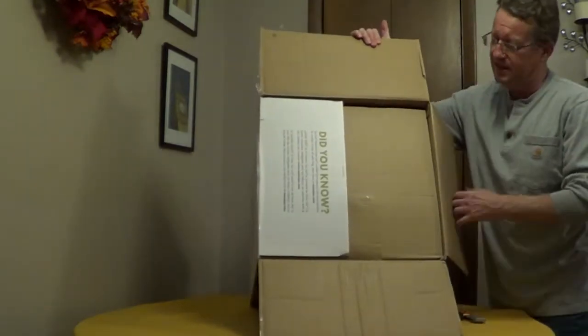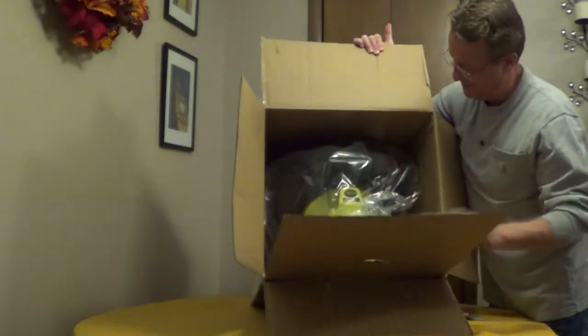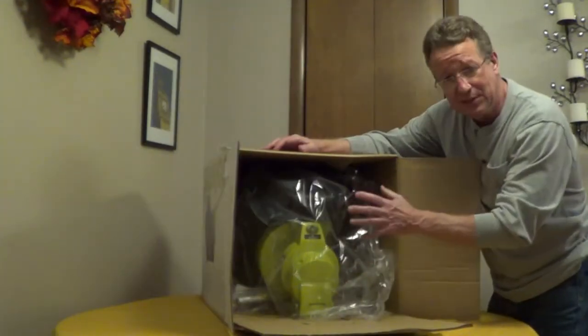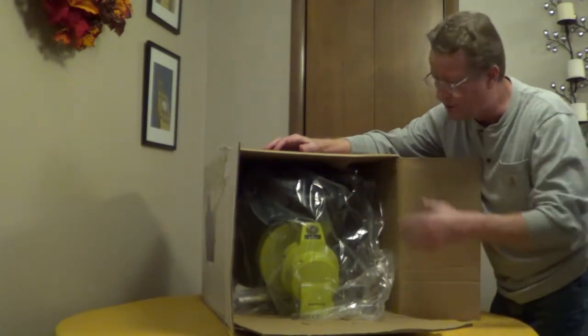And the box is pretty lightweight. It looks like the main body already comes assembled, and there's not a lot of excess packaging like those packing peanuts, so it's going to be easy to pull out.